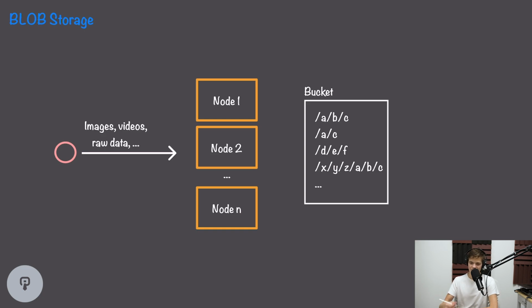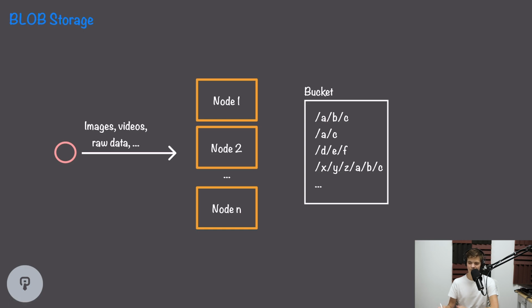What's unique about blob storage systems in comparison to a regular file system such as you have on your computer is the fact that this bucket really is just a collection of objects, and they're not really structured or organized in any meaningful way, whereas a file system is a tree consisting of folders and files within those folders. Because of this loose organization, blob storage systems can scale really effectively, since all they have to worry about is just this name of the file.